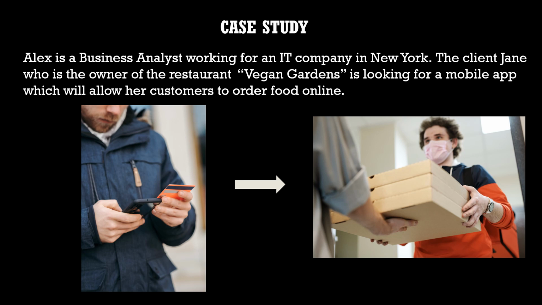As always, we will use a simple case study which will make the concepts easy to grasp. A large IT company based in New York was developing a mobile food ordering application for a popular restaurant, Vegan Gardens, owned by Jane, and Alex was assigned as the business analyst for the app development project. Let us use this simple case study to see how Alex contributes to the feasibility study.